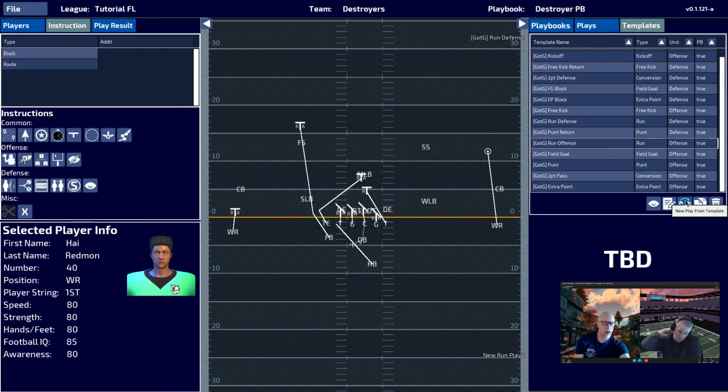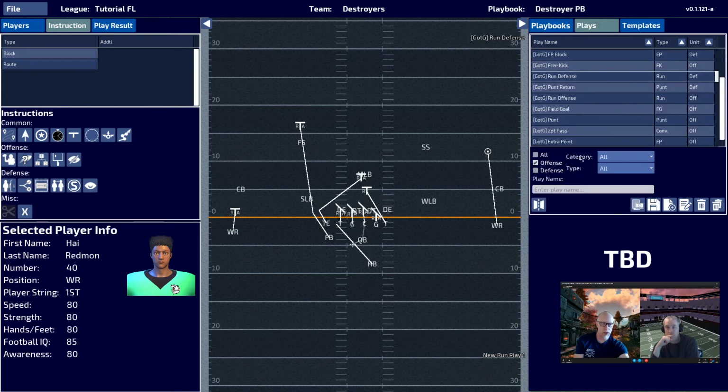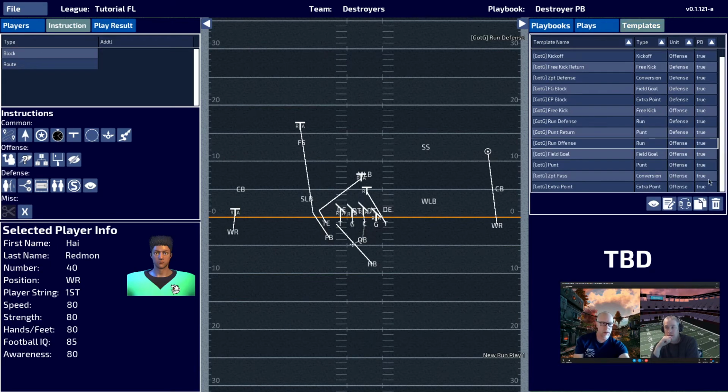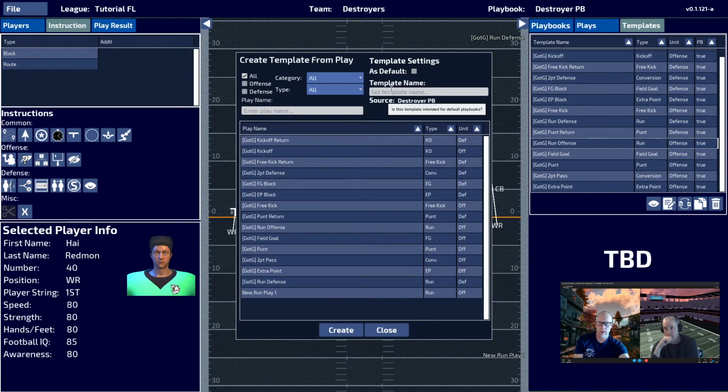Another thing that you can do that I'll just briefly touch on, that is also already touched on, is when you have a play loaded into your team, we can come over to the templates and click the New from Play button. Actually, we don't even have to have them loaded. This has been updated.